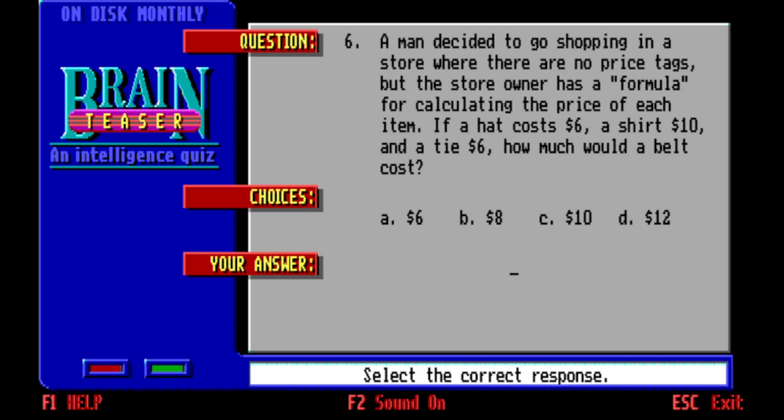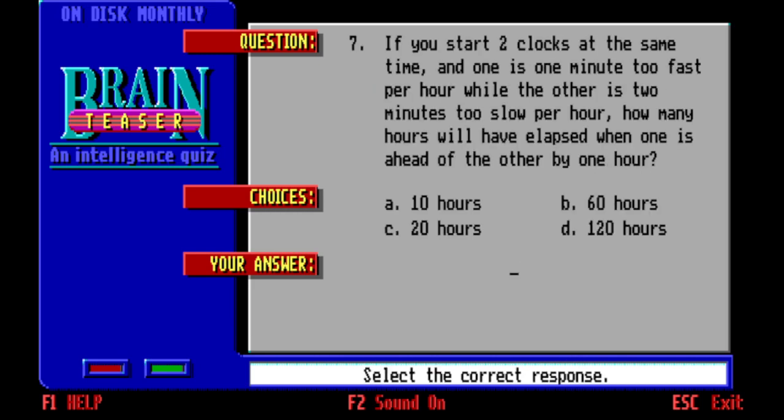But I'm thinking a shirt is a vital piece of clothing. A hat and a tie are not, and they cost the same. A belt also is not. I'm inclined to say A, to put it in that grouping. Okay. Nope. I don't know. Then what was it? I hope they get around to this at the end.